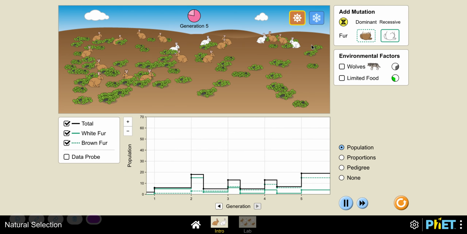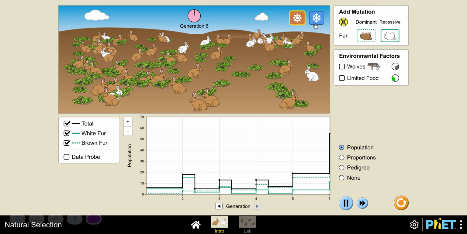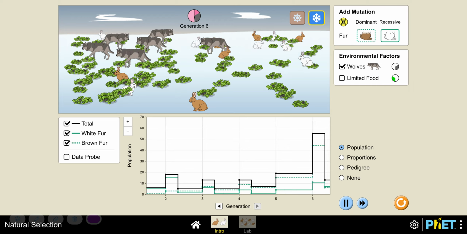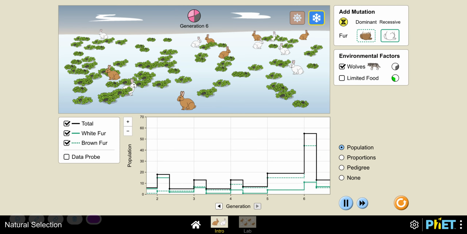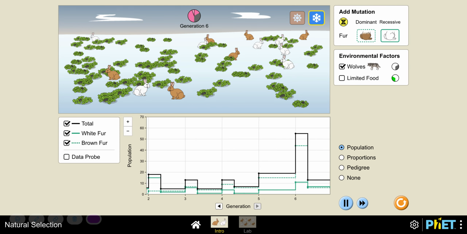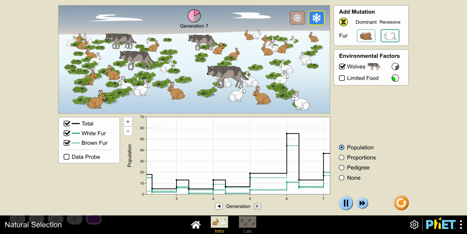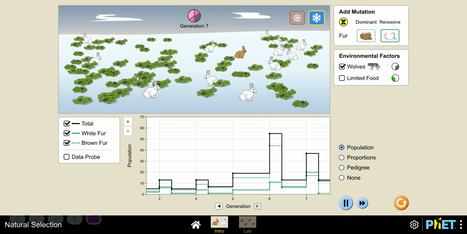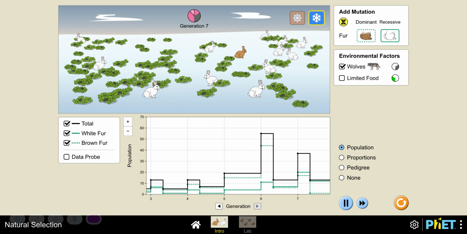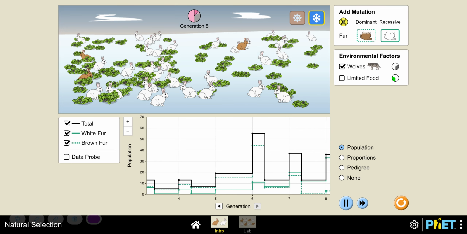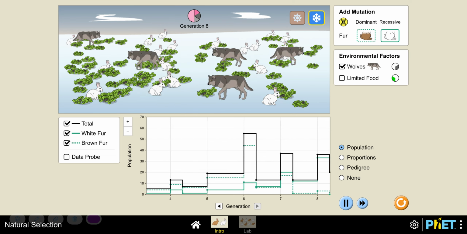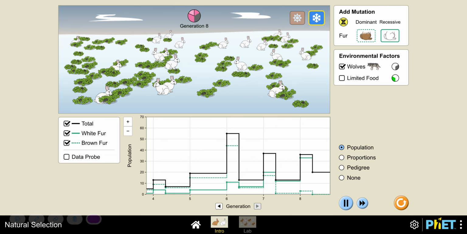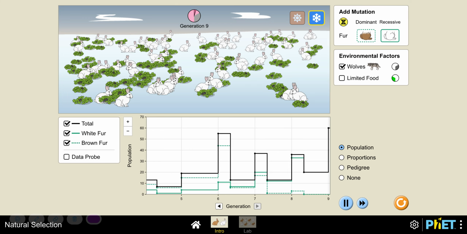But now I'm also going to change the weather. It is now no longer summer. It's now winter. And now the opposite is true. The brown ones are in danger. The brown ones stick out in the white snow. The white ones are now camouflaged. All right. So as you can see, this is what you call evolution. The genes for the brown ones are now wiped out. All right. But some are still going to evolve.